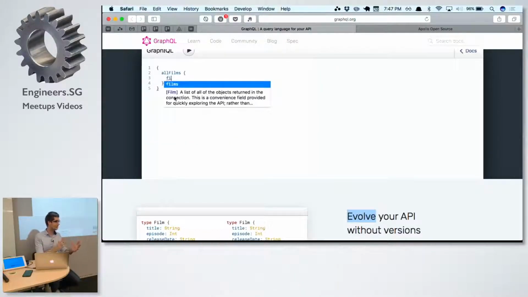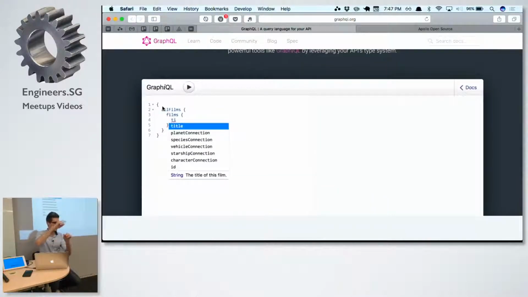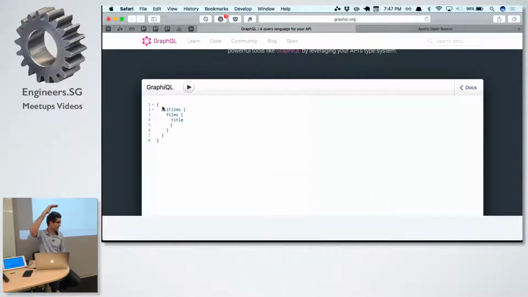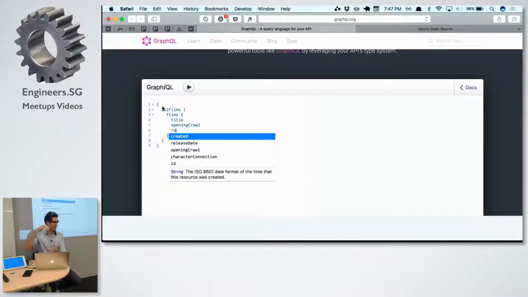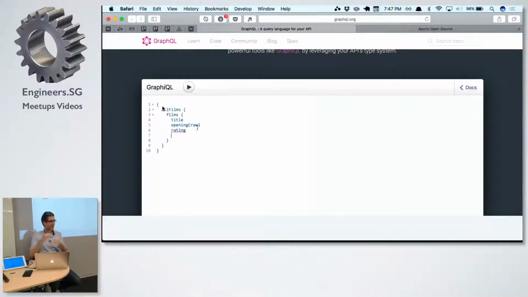You could throw a new developer at your project. Don't tell them anything, just give them this, and they type the first opening bracket, and they see what endpoints are available, right? They choose an endpoint, they type the next bracket, they see what type is in there, they type a bracket again, they see what fields are available, so to speak, what columns are available in your database, right?